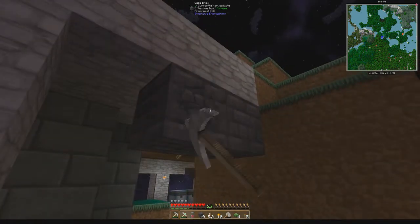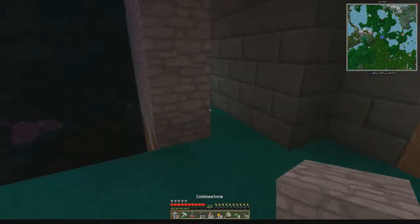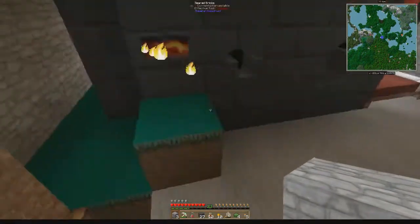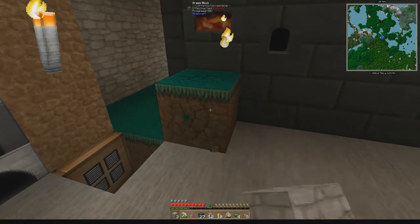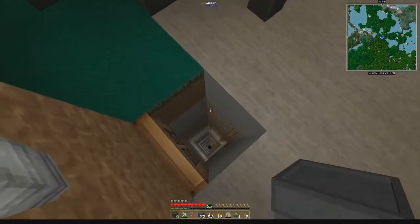Now, even though I've taken these down, I still cannot actually remove this wall yet. In fact, I have to close it in because I still have to remove the smeltery out first. And I can't move the smeltery out until we do something about all this lovely ore. And to do something about all that lovely ore, we're going to need to do some pouring and get some patterns and some other stuff done.